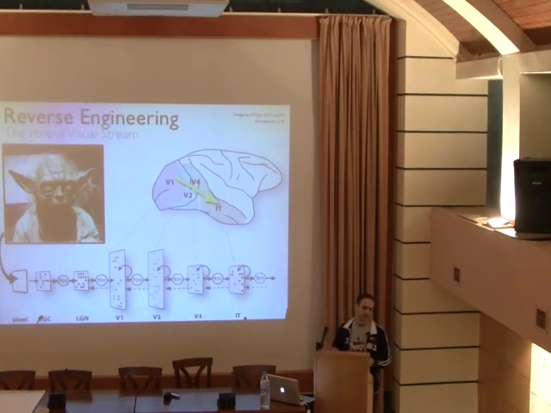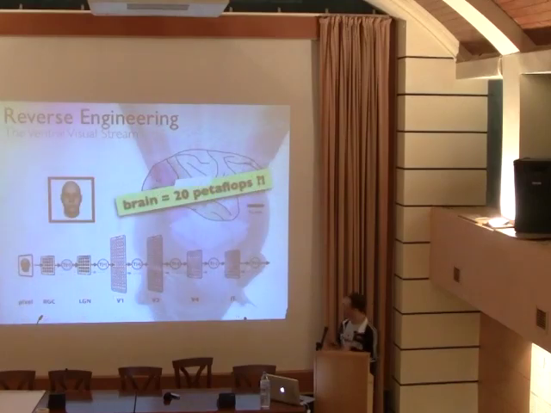You're probably more interested in this computational fact about reverse engineering the brain. Some conservative estimates of the computational capability of the brain are around 20 petaflops. That's a lot of compute power in your brain. And if you think that, I don't know, half of it is dedicated to vision, then it's like 10 petaflops to be able to see the way we see. So that's a very, very large number. So if you want to solve visual tasks, you probably need to think about big data, big learning, and big machines.